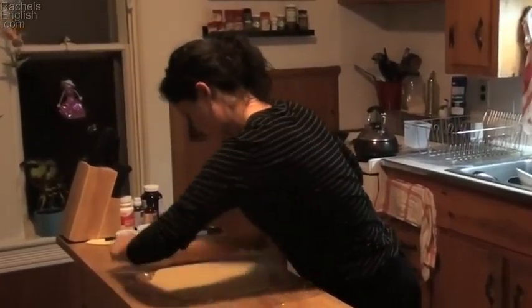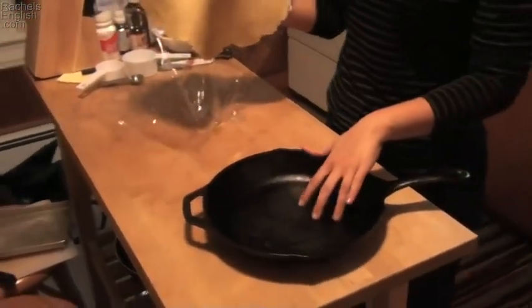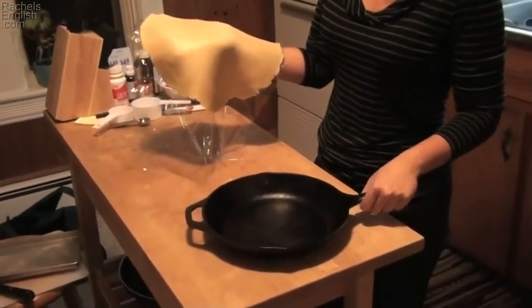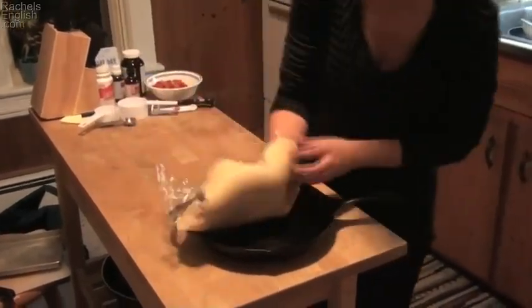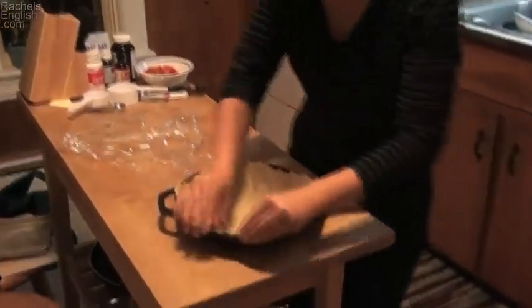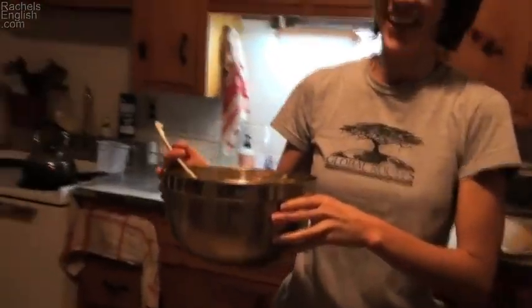Okay, I think we're almost ready. Okay, and now normally you can use a pie pan. We're using a skillet, a cast iron skillet, and I found that this makes a really nicely done crust. It's not at all soggy on the bottom. Fast forward, shaping the crust in the dish. And now we pour it in.